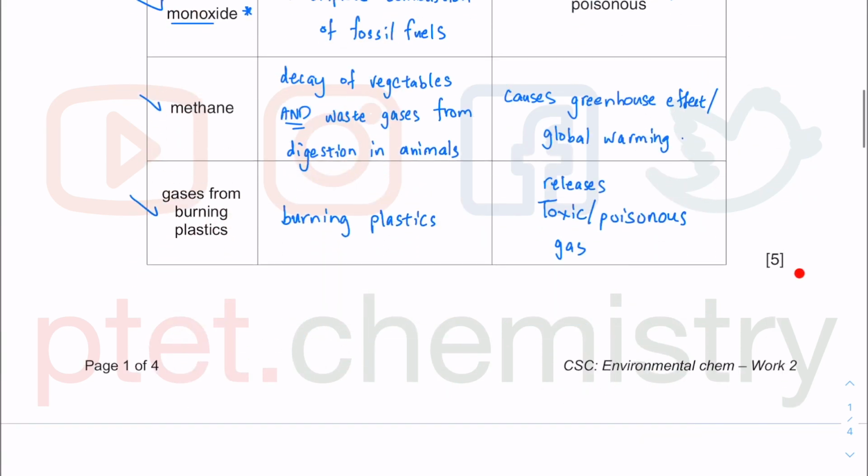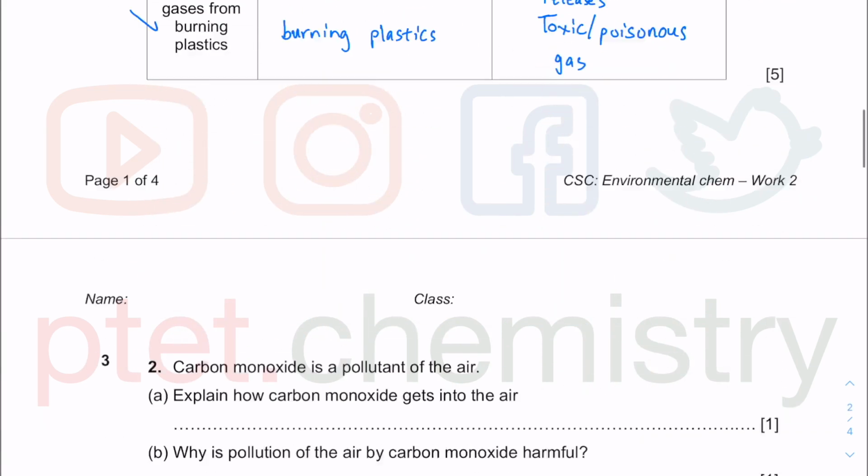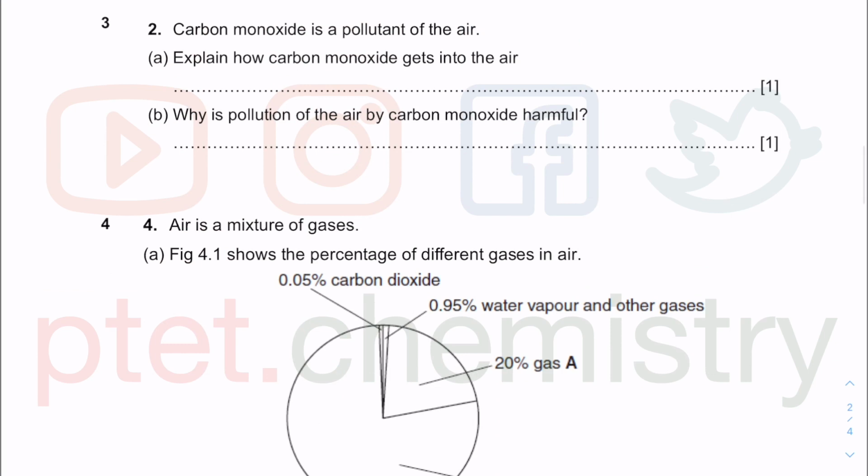That's it really, you get the 5 marks just like that in your pocket. The next question, we have carbon monoxide again. Monoxide, so there is just one carbon and one oxygen. It's not carbon dioxide, that is with 2 oxygens. So carbon monoxide comes from where? It comes from incomplete combustion. So not enough oxygen will give you 1 oxygen. When you have enough oxygen, you get the carbon dioxide when you have complete combustion. So this is incomplete combustion.